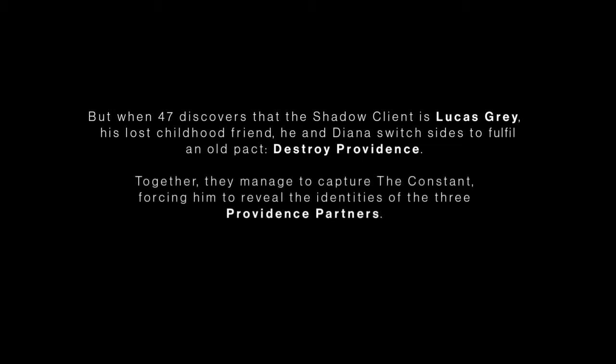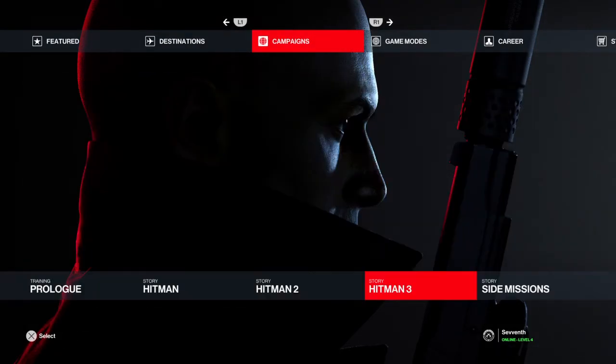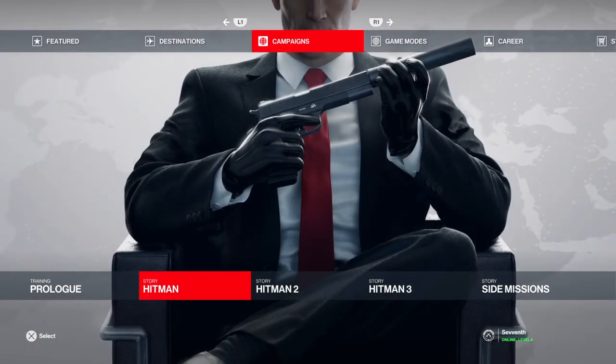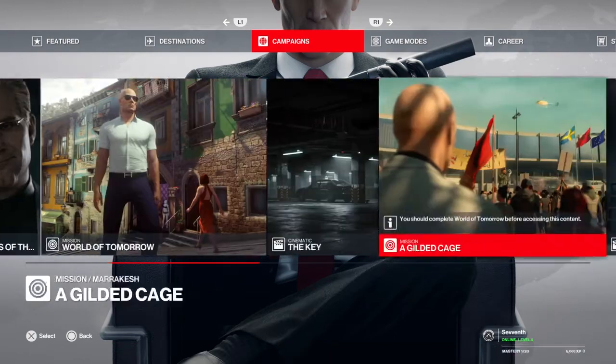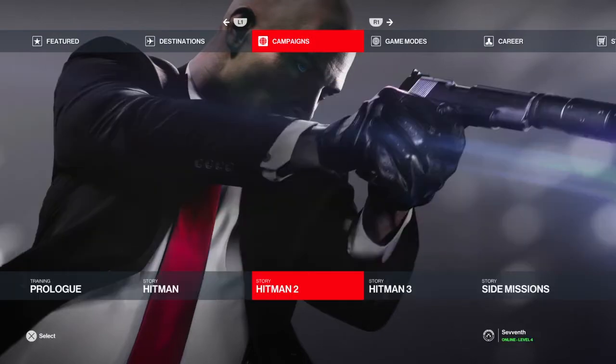They manage to capture the Constant, forcing him to reveal the identities of the three Providence partners. Eliminate them, and the war would be over. However, the Constant has an ace up his sleeve. Well, thank you. But that's cool. So it sounds like we're gonna have childhood friends. We will learn about his past.